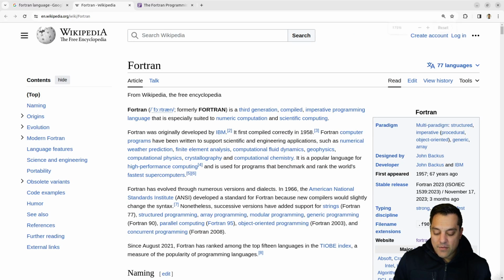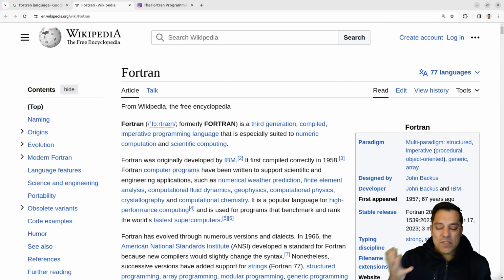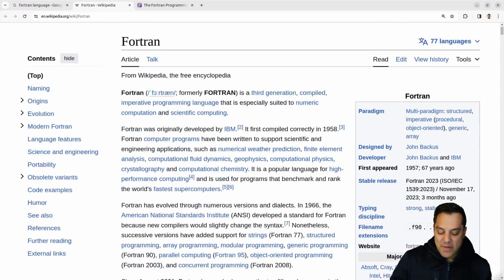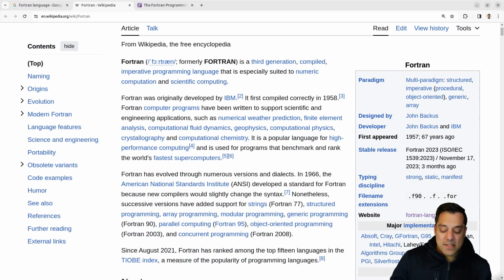talking about Fortran. Again, what's kind of interesting about Fortran is its age and that it's still used. So this would be one of the older programming languages probably in existence that's still very, very active these days. Again, let's see. First appeared 1957. So yeah, we're getting close to 70 years old in 2024. What is that? Yeah, 67 years. They've done the math for us here.